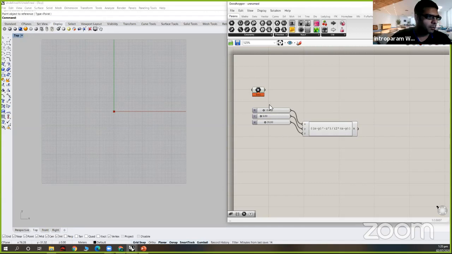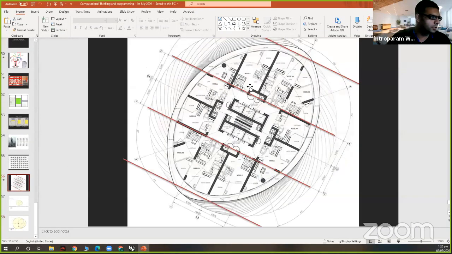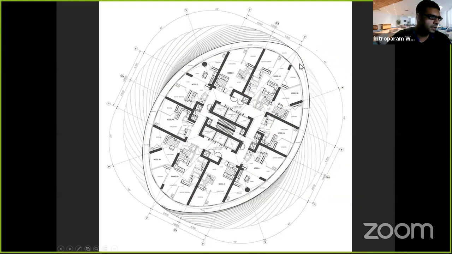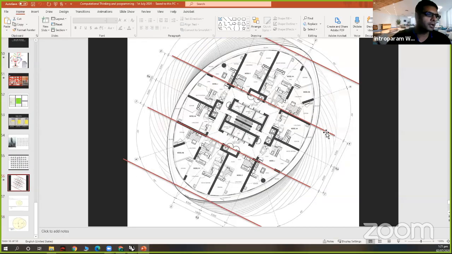We need these numbers eventually to get the geometry of the plan. That's our endeavor. We need to get this outer oval. We're doing all of this because an oval command does not exist in Rhino. In fact, an oval command is always fabricated. There is no nascent oval like an ellipse.